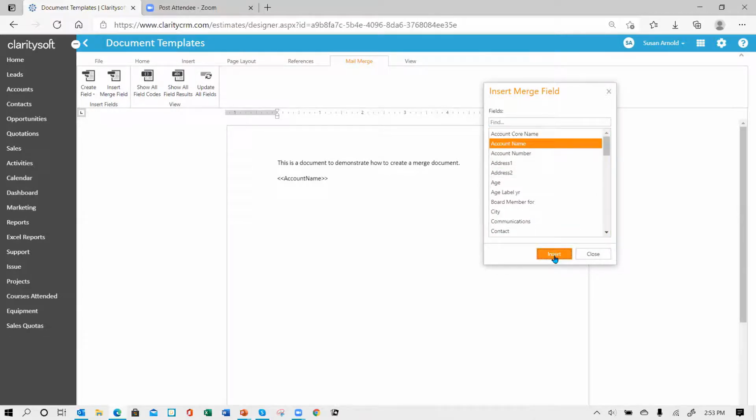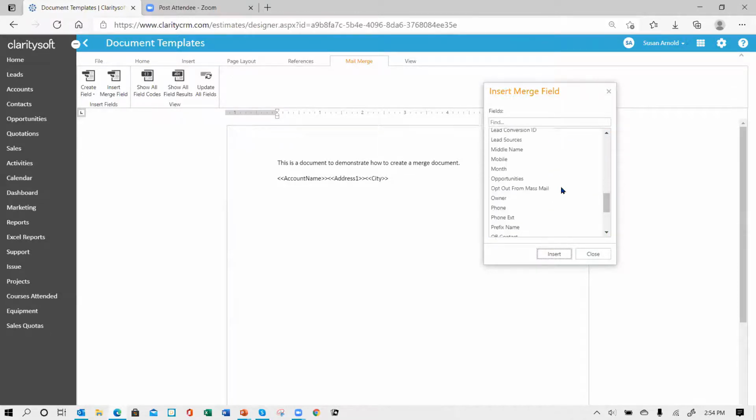Just like in Word, it does the same thing, but what you can do is say, well, I want the address, and I want the city, and I want the state, and I want the zip code, okay?